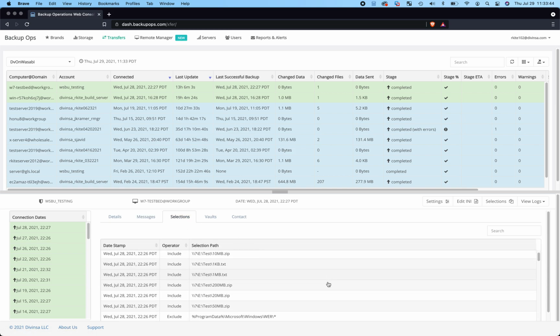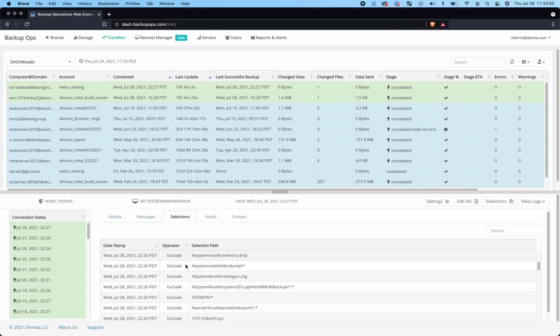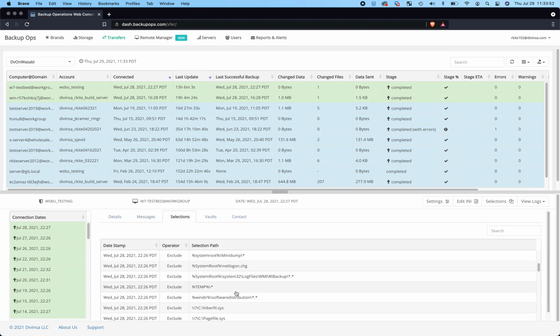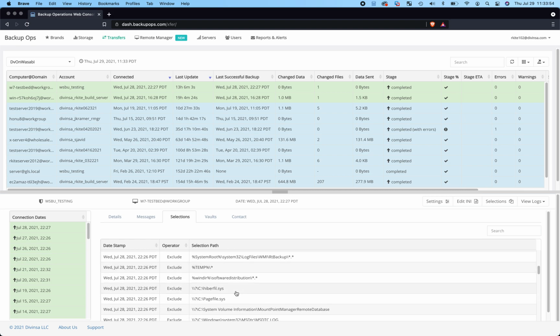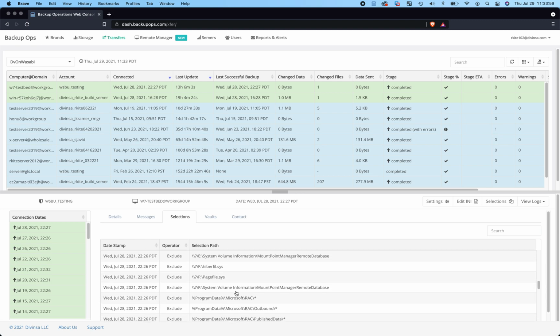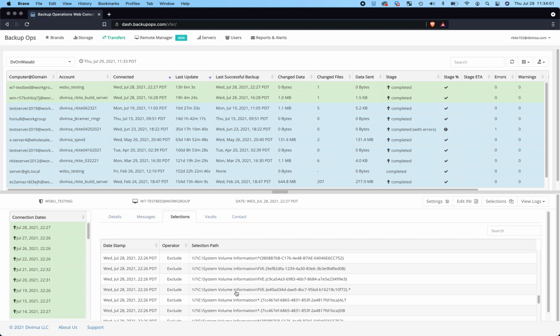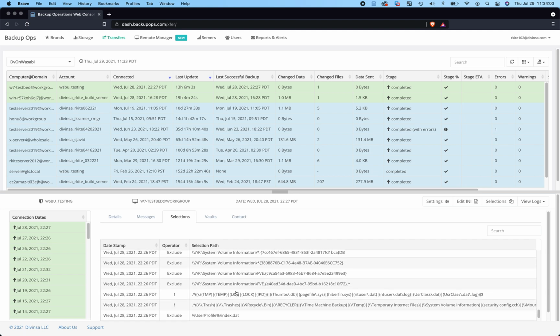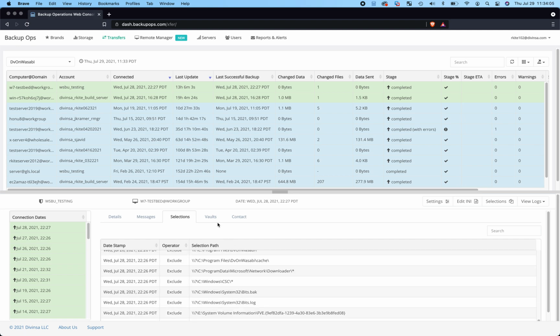This shows you the current selections. You can see there's stuff selected on the E drive here. And then it also shows you the exclusions that we put in there for you programmatically to exclude stuff that is not pertinent to backup and usually just gets in the way, garbage stuff. That's probably important for the system, but not for data recovery when you're trying to help a customer.